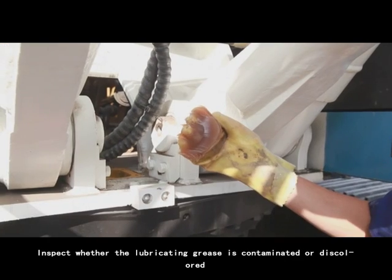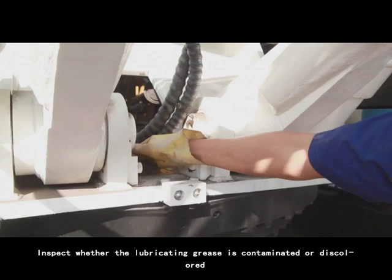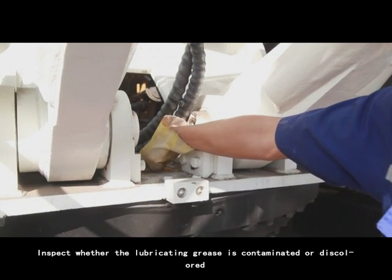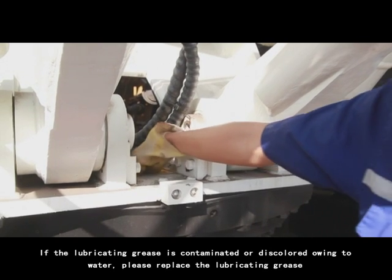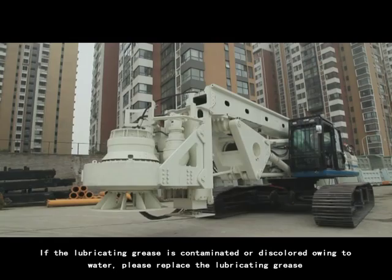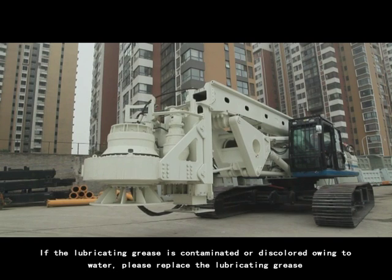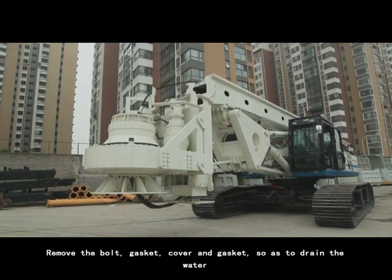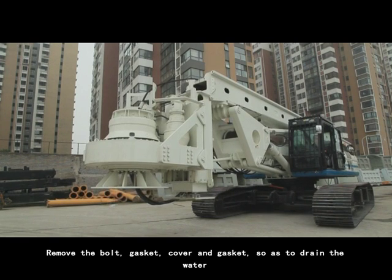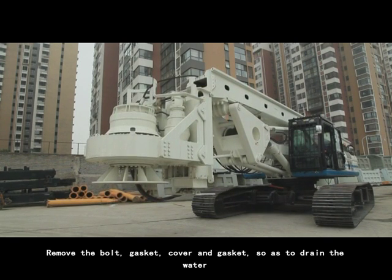5. Inspect whether the lubricating grease is contaminated or discolored. 6. If the lubricating grease is contaminated or discolored owing to water, please replace the lubricating grease. Remove the bolt, gasket, cover, and gasket so as to drain the water.